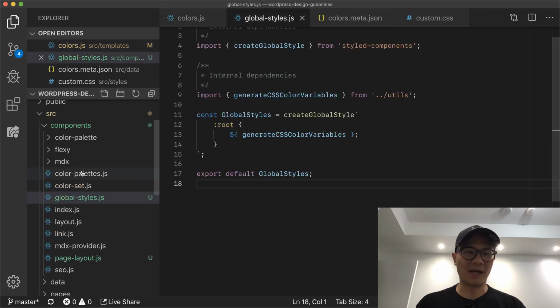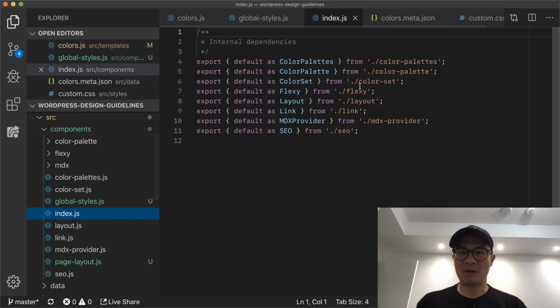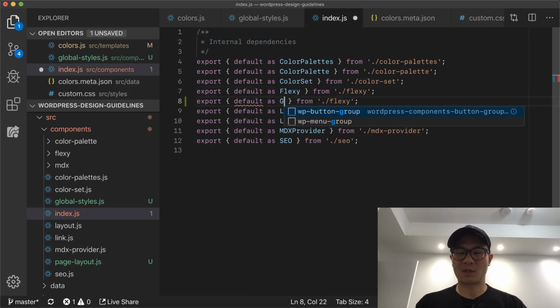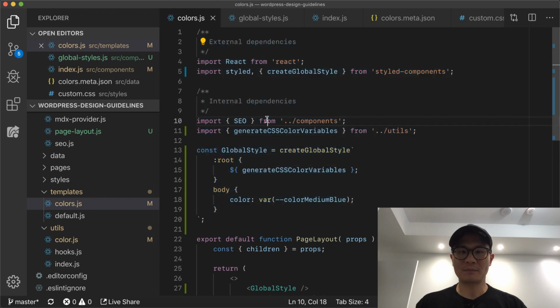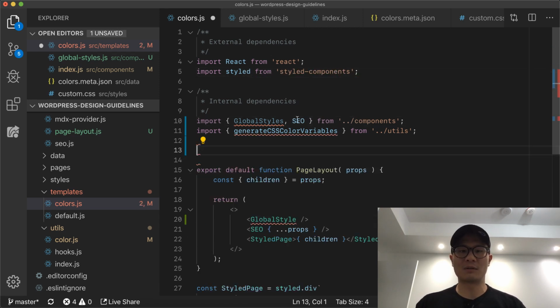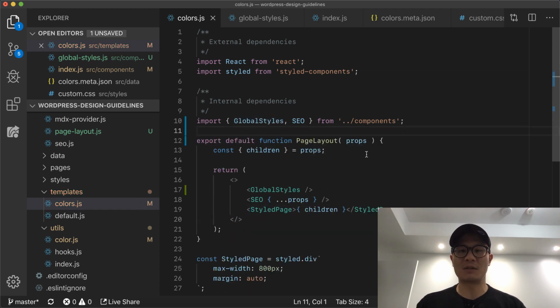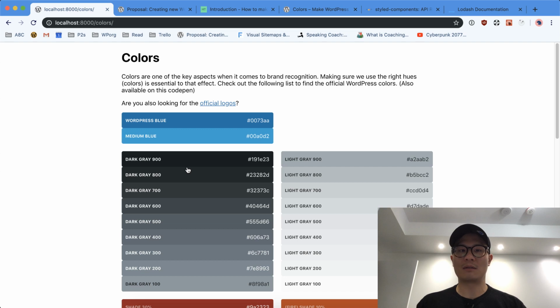Global style. I prefer the S. Okay. So now I can export it here. Global styles from global styles. And inside my colors, I can do global styles. I don't need this anymore. I don't need this anymore. Just rename it to this. I don't need this anymore. And this should be fine.